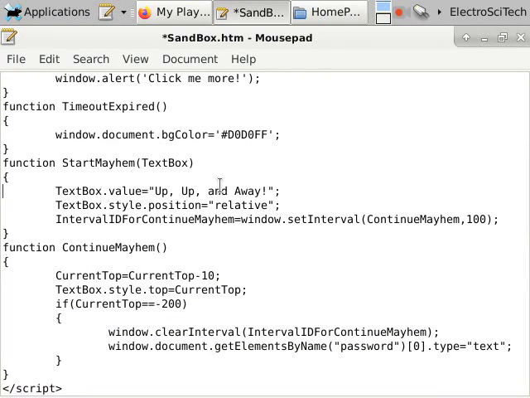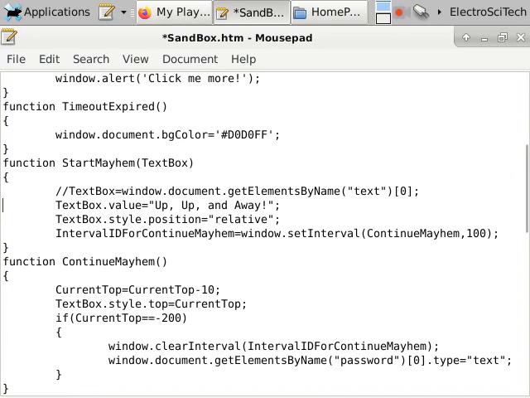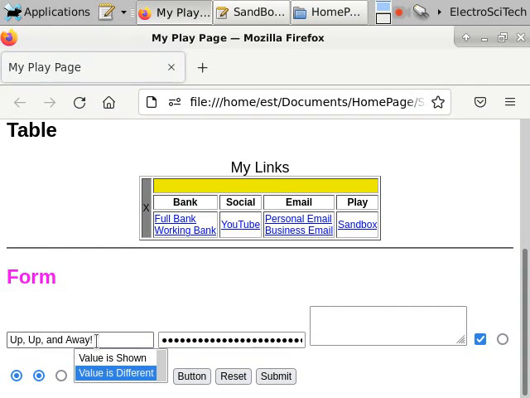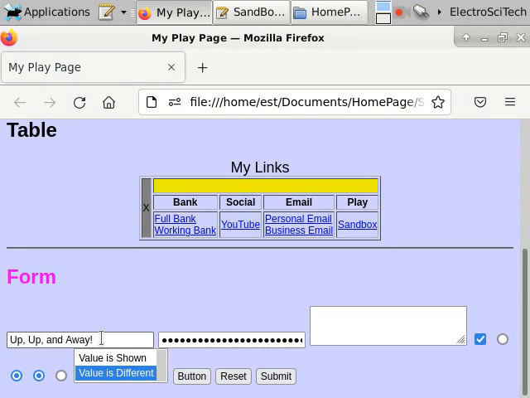Now the downside with this is it might not be able to set the current top, because we haven't actually set it as a variable. This was only as an argument in here, but this should give it that run. So let's see how that works for it. Now once again, it kept all my values because it's persisting that data.